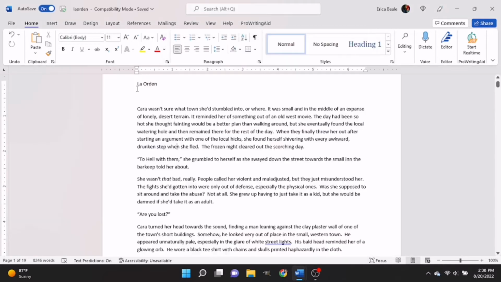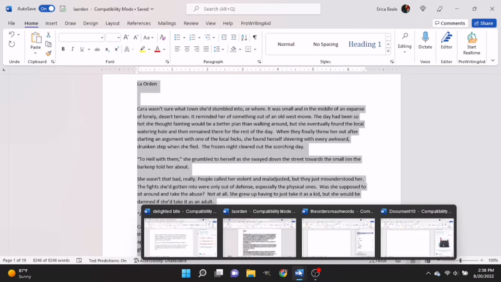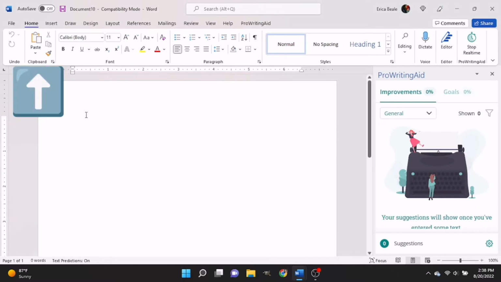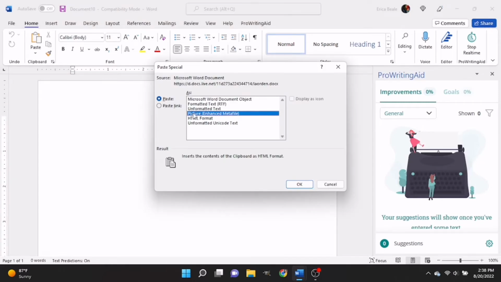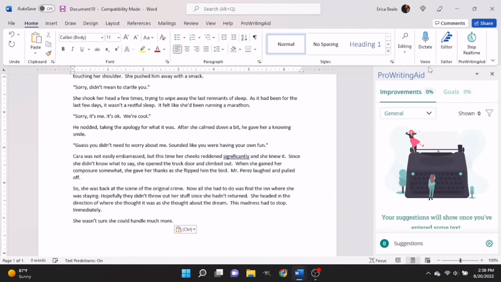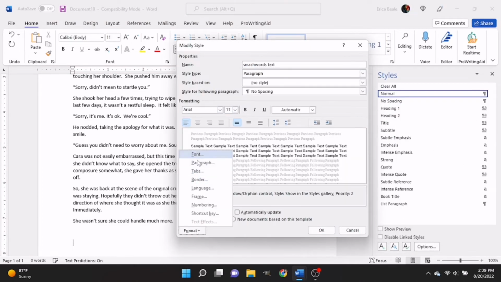If you already have your story written and you just want to get it formatted properly, this is what you do. First, copy the text in the document. Open a new file. Go to Paste Special in your Home ribbon. Pull up that dialog box and select Unformatted Text. Then go ahead and paste and modify away.